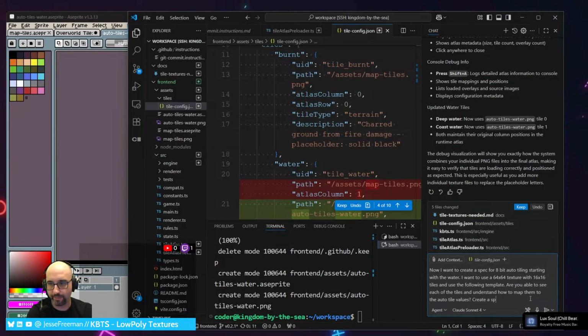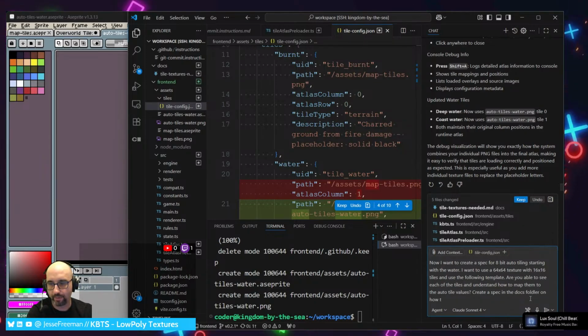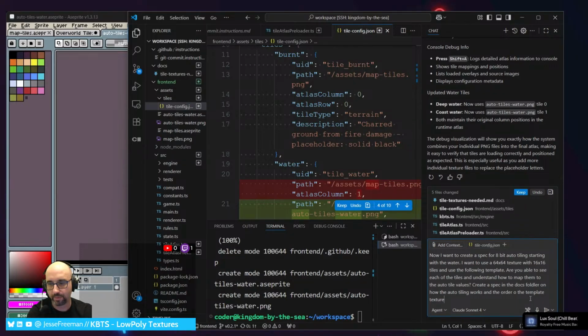Create a spec in the MD in the docs folder on how the auto tiling works and the order of the template texture based on the example.